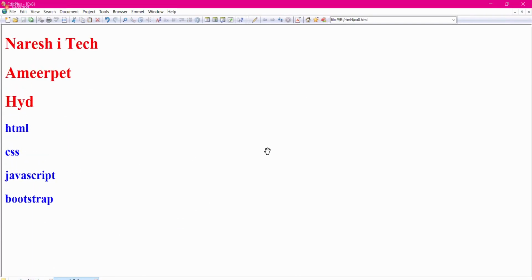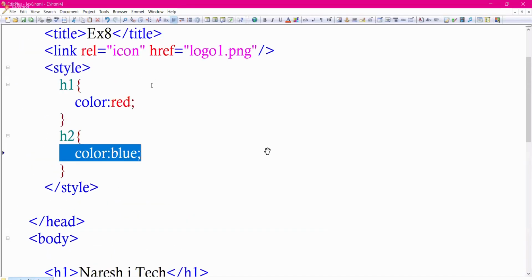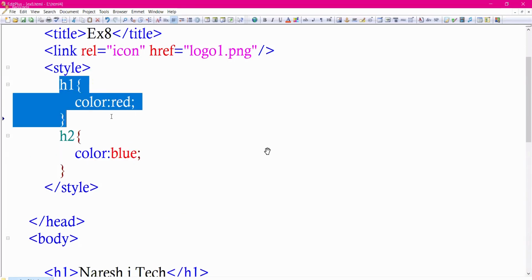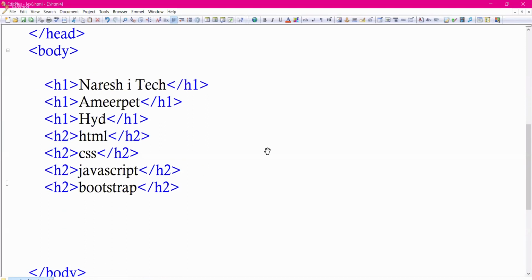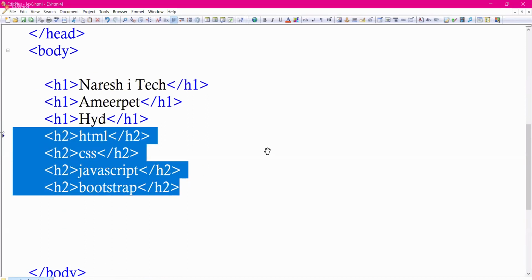Three H1s in red color and four H2s in blue color. So this is internal CSS implementation. Defined once, affected multiple times. In the same process yesterday, repetitive coding was required. Next, in future, some more explanations come. Suppose I have four H2 tags, two H2 tags need blue color, two H2 tags need green color. And more knowledge is required. That is also part of the explanation. It comes slowly, not all on a single day, otherwise a digestion problem comes.